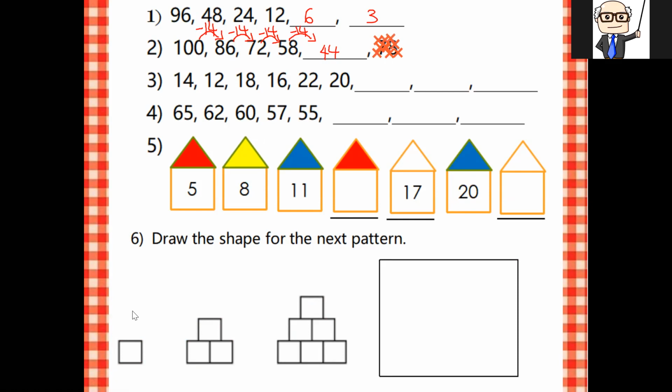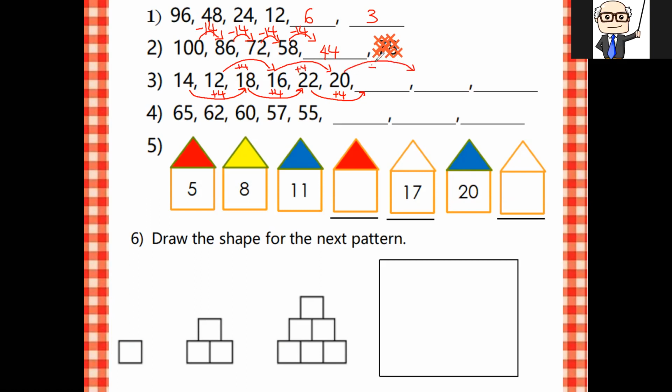Okay. Now let's go through question 3. What is the sequence for question 3? It skips one number and then? Like 14, skip the 12 and then immediately go to the 18 is plus 4. Okay. 18 go to 22 is also plus 4. So 22 go to the other number is also plus 4. So the answer is 26. Then 26 plus 4 equals 30. And then from the top, it is 12, 16 plus 4, and then 16 to 20 plus 4, and then 20 to the other number plus 4, that means it's 24.